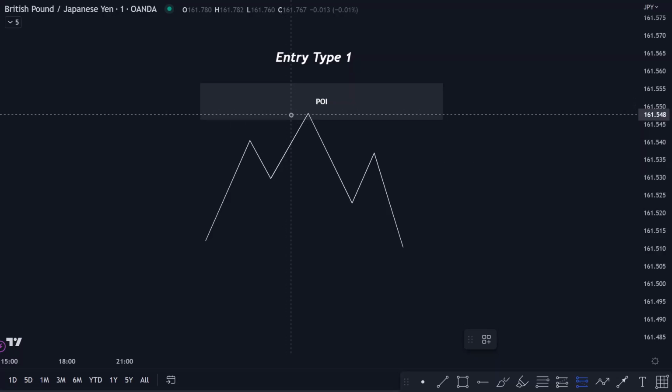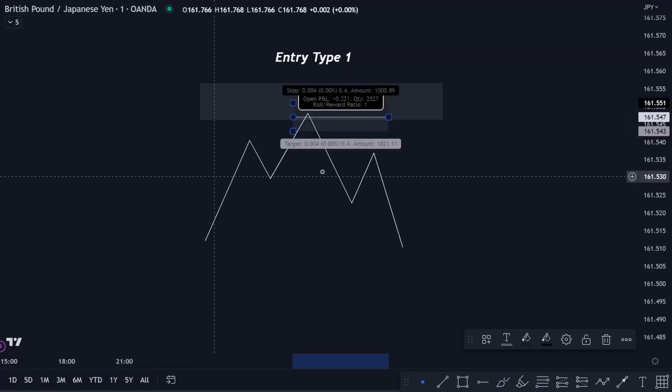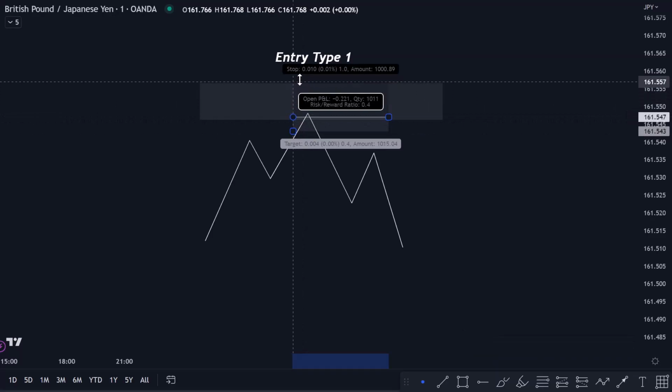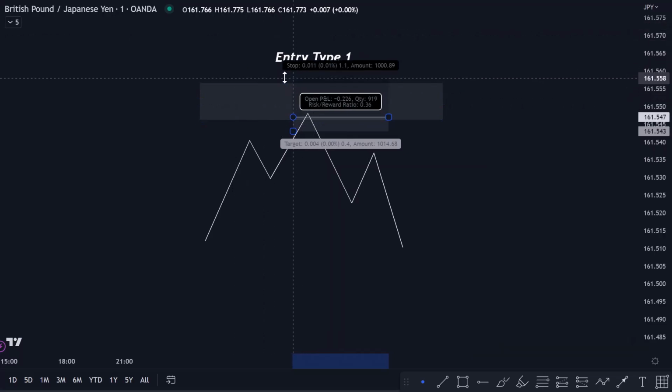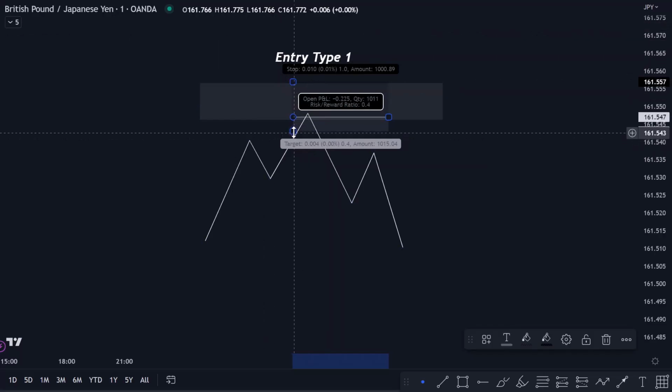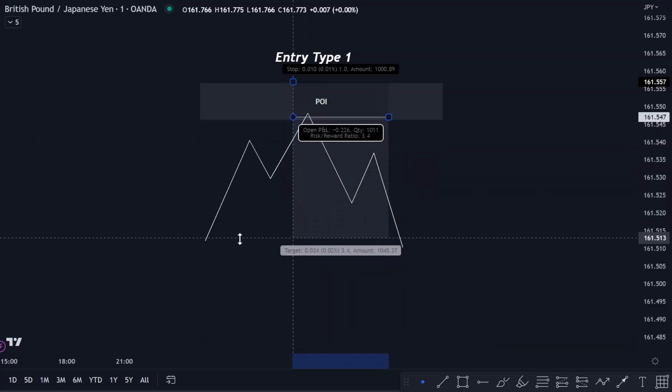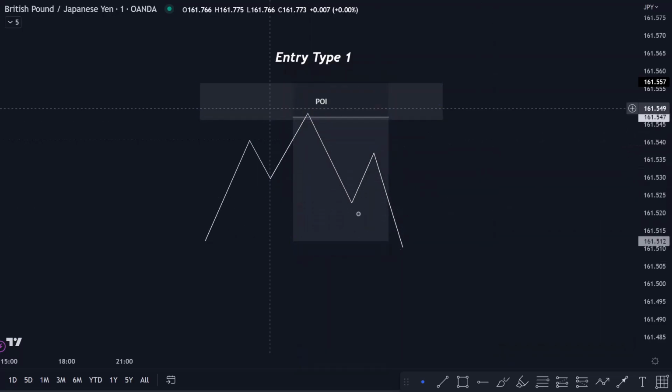But for now, because mostly we're gonna have it at the beginning of the point of interest, you're gonna set your limit order here, stop loss always above the point of interest. Sometimes maybe if there's a swing high above the point of interest, you will need to put it above. So stop loss here, and then take profit any liquidity area, let's say here. So this is how I started trading ICT.